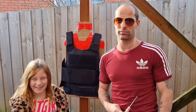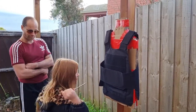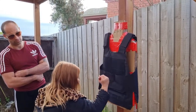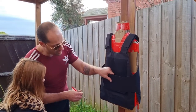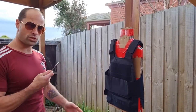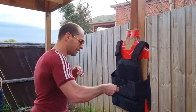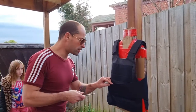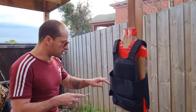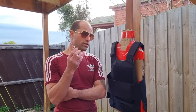Let's see how it goes. Try and stab the double layer, see how it goes. Right, that's literally just scratching the surface. Here where the strap is, obviously that's the sweet spot for someone coming at you. You have triple layers, let's try it. I think that one, no, it's denting the cardboard body frame I made, but that is not actually penetrating. Okay, I guess that's a pass for the screwdriver.